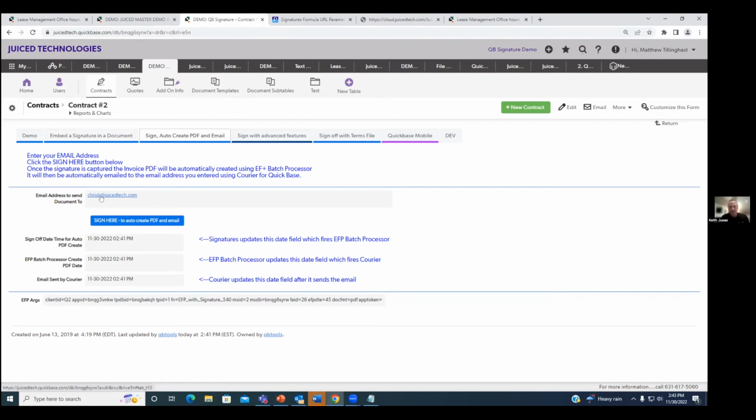So this is a good situation where if you're in the field and you're grabbing a signature, maybe from a work order or from a customer, once you grab their email address and enter it into this record, you can grab their signature, generate a document, and have it emailed right to them. So it's combining 3 different add-ons here, and it's using email notifications to automate that workflow. Right. Yeah, it's definitely very impressive, and it works really well. Obviously, you saw it happen in real time right there. And so that's definitely a great one to show.